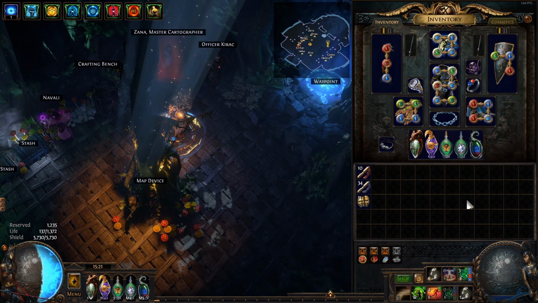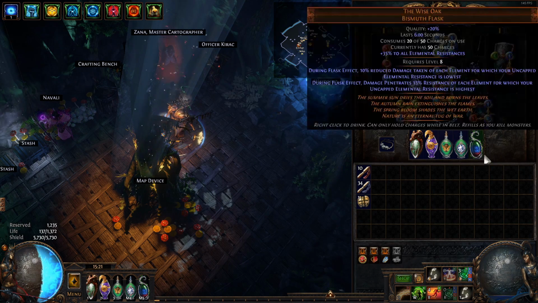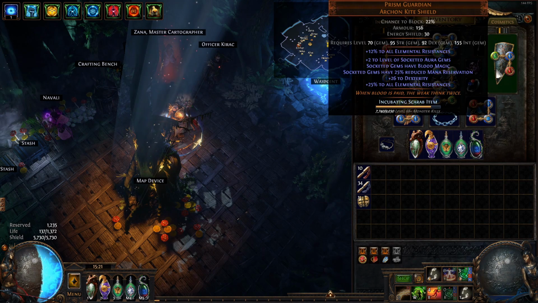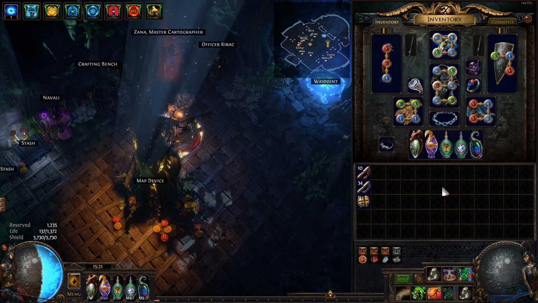Dual-wielding Void Batteries are also really good, but you can't go low life if you're dual-wielding. Well, you can, but I don't recommend it. You're losing a lot of benefits if you do not use a Prism Guardian. So I highly recommend using this variant if you want the defensive variant.